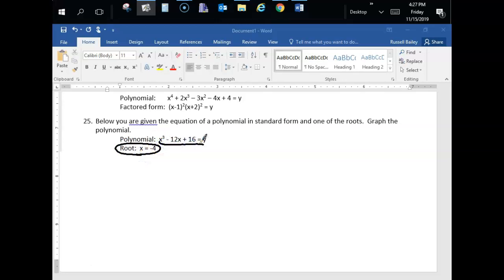So we begin by factoring it, because it's not given to us in factored form. So to factor this, the first thing you want to do is look for a GCF. Now you'll notice that this term doesn't have a coefficient, so you can't divide any numbers out. And this term doesn't have an x, so you can't take any x's out. So there's no GCF. So let's move on.